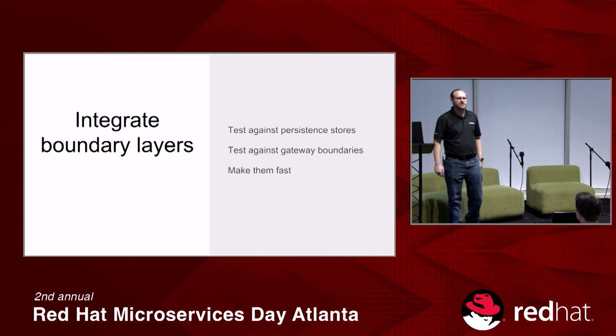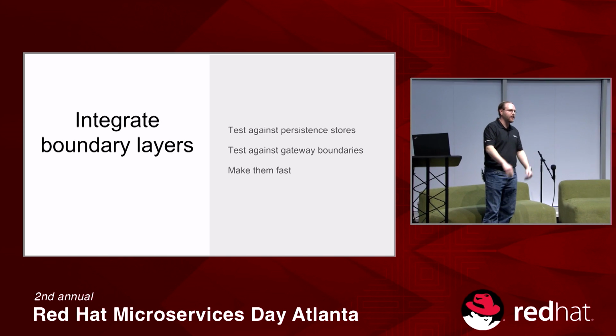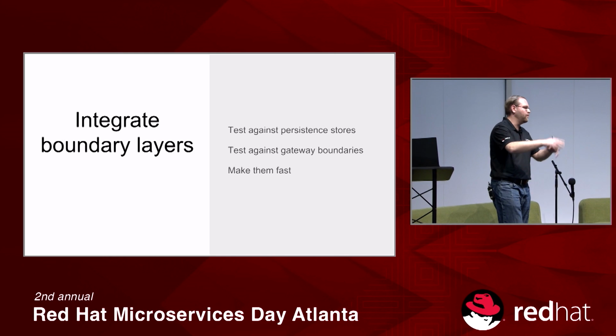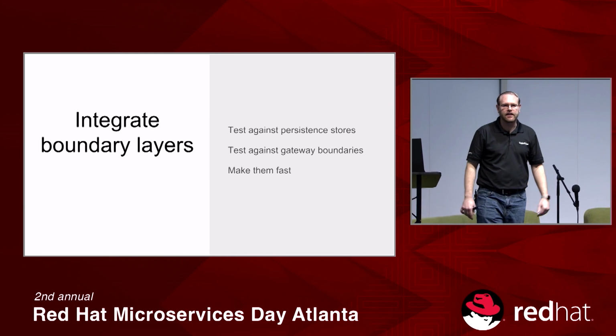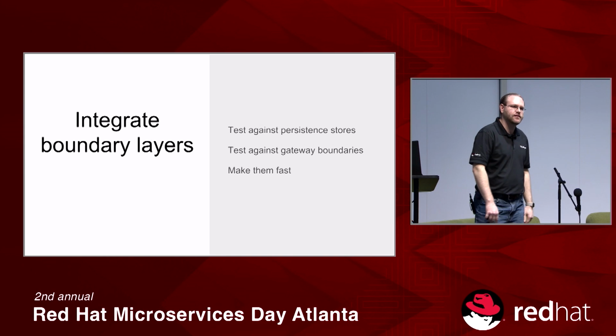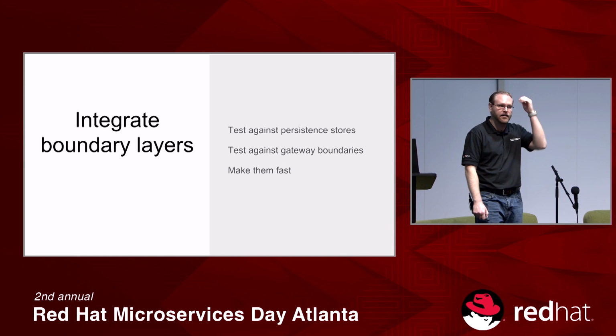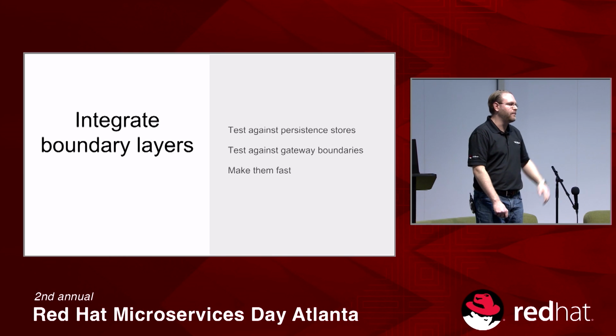The idea is you make them fast. So if I'm just talking against a database, can I do a select count from whatever? Does that come back quick? Can I do a HEAD or an OPTIONS HTTP request? Am I just getting things back quickly? That's what we're testing here at the integration boundary areas.